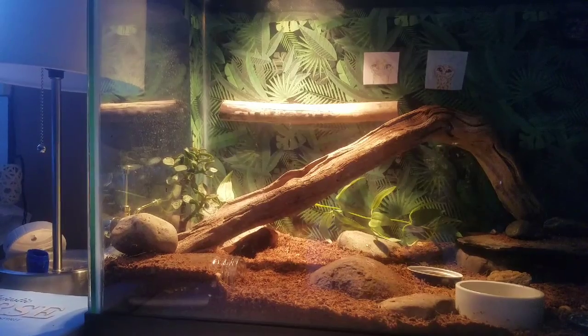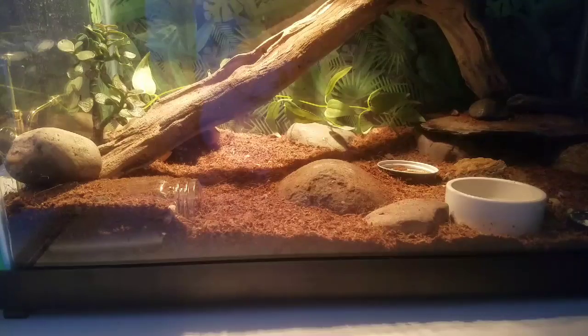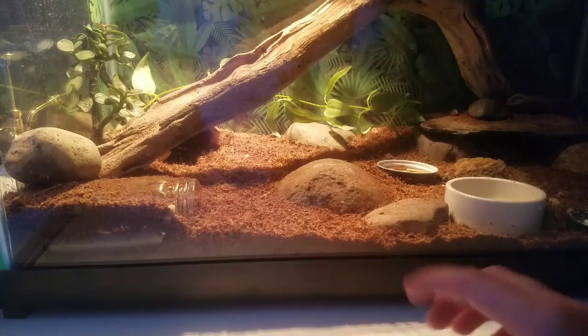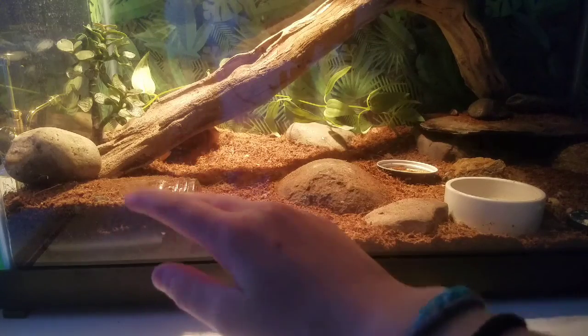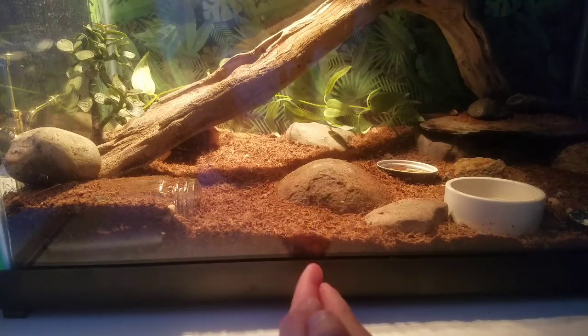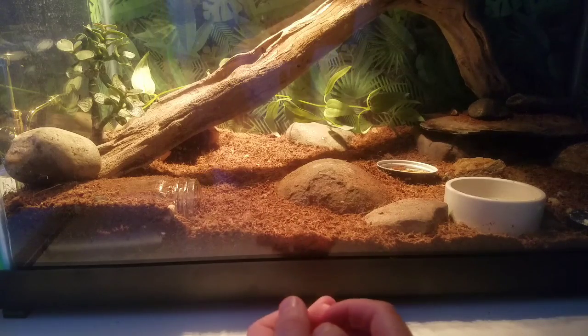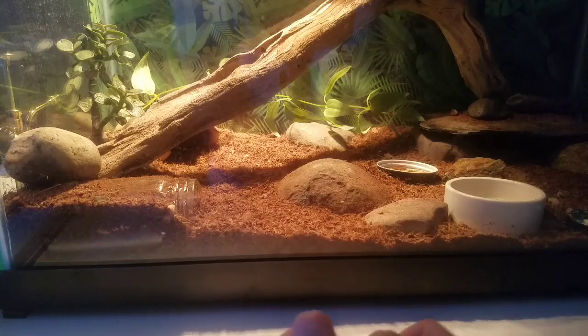And I'm going to show you this cute little sign that I made her a couple of months ago. There's a little piece of eco earth right there. So you've probably guessed what substrate I've used. I used a full block of eco earth because I wanted there to be a lot of digging area. She hasn't really found out how to dig yet because sadly I did purchase her from a pet store, but I was just very impatient and I wanted her then.